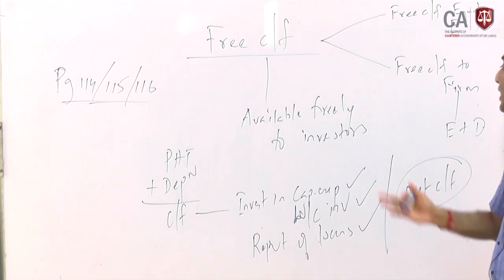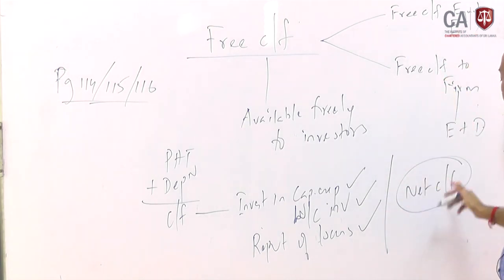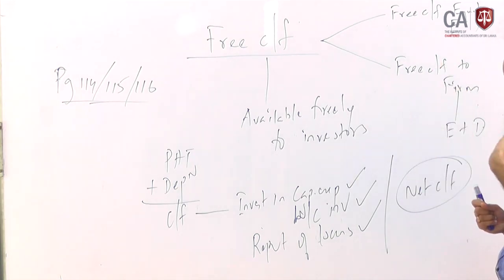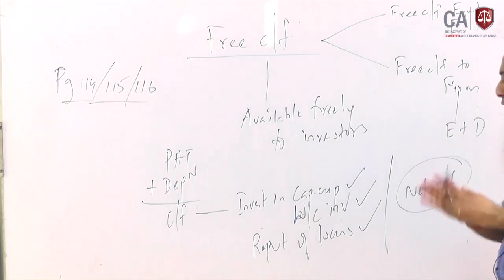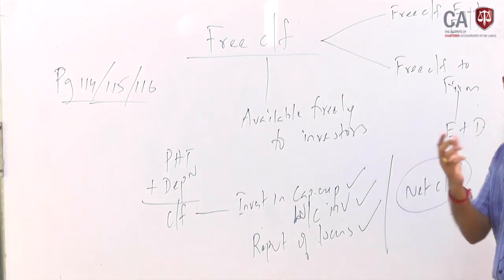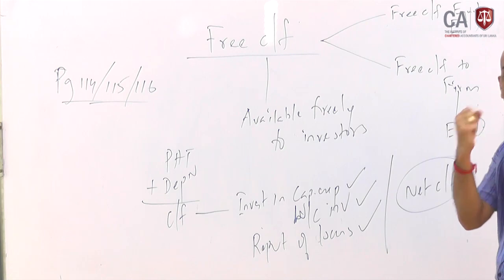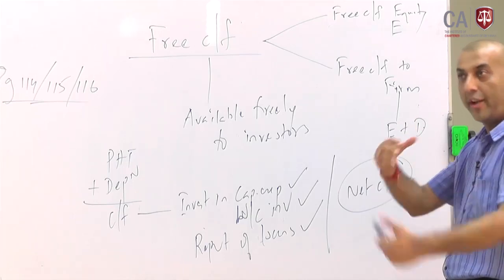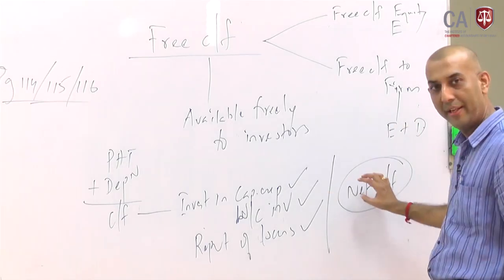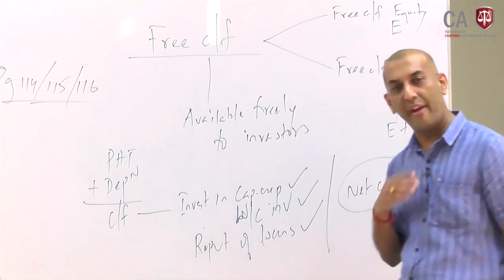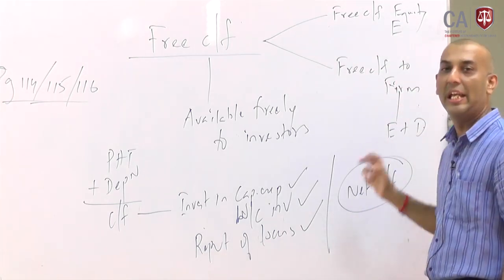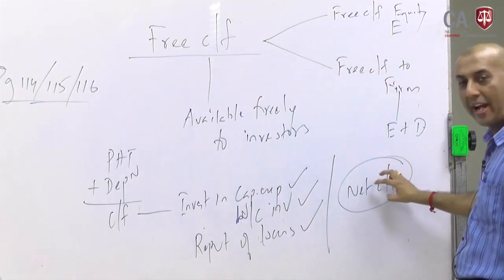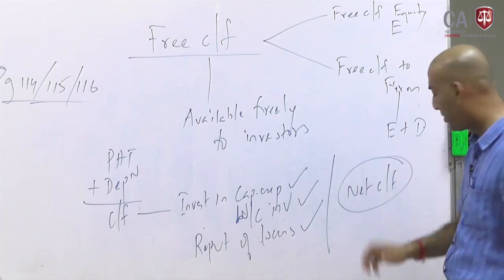After all that, whatever the net cash flow is, that is what is available for the investor, mostly the shareholders, depending on the cash flow type you are talking about. These net cash flows are what will be available to the investor in future periods. So every year you have to find out how much net cash flow I as an investor am entitled to. It's not a dividend cash flow, it's a freely available cash flow. It may be distributed or may not be distributed, but it's available in the company. So we will have to value the company using this freely available cash flow. Depending on the valuation method, you will take the net cash flows and discount them for the valuation.